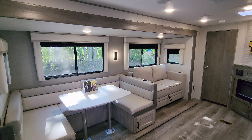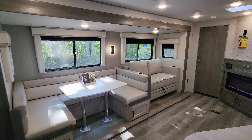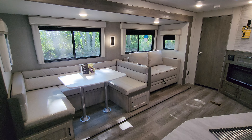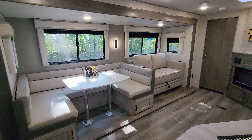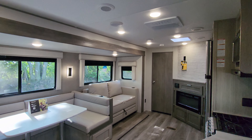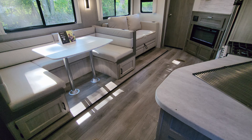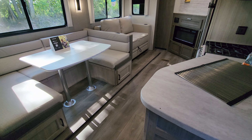We're back inside the brand new 2024 Coachman Catalina 263BH and I wanted to show you what this thing looks like closed up. When you are ready to close it up, very important to make sure nothing's in the way of the slide — sweep your floor, you don't want any rocks or kids' toys in the way. The slide will run them over and possibly damage your floor. Come right back here to your Catalina control panel, hit the slide button to bring it in. When you push this button it tilts upward a little, comes up over that subfloor, comes straight in, and settles back down once it's all the way in and stops.